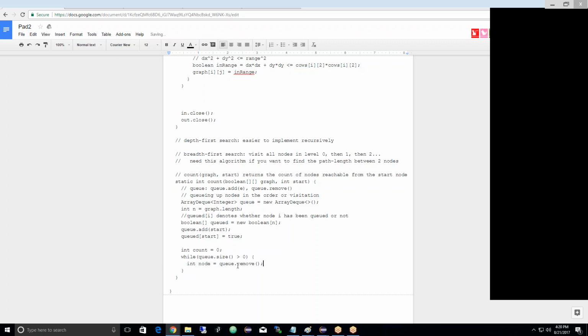So I'm going to say remove here, so that removes the beginning element in the queue. And then loop through all nodes that are reachable from this node here, and add them to the queue if they have not been added.